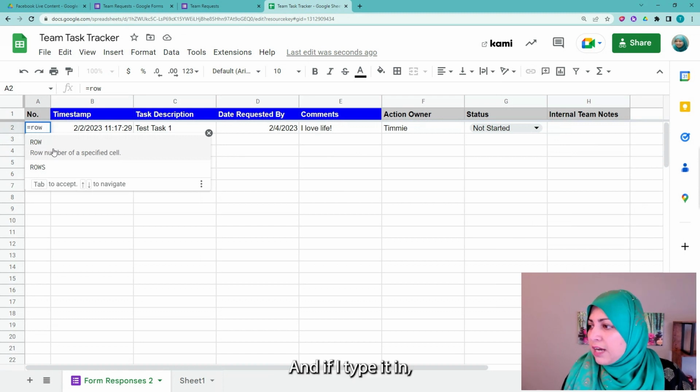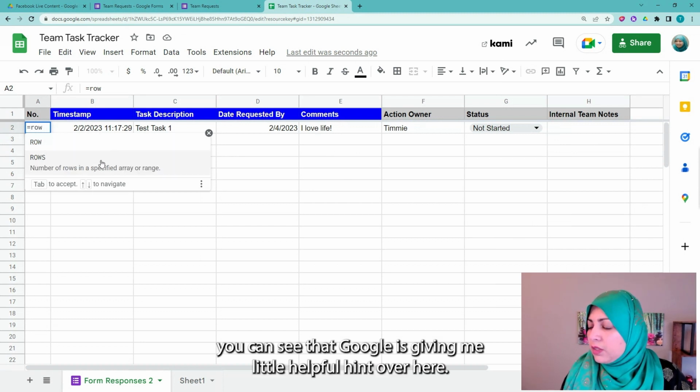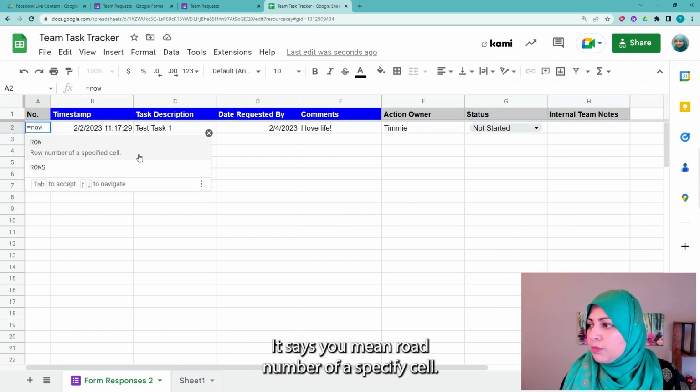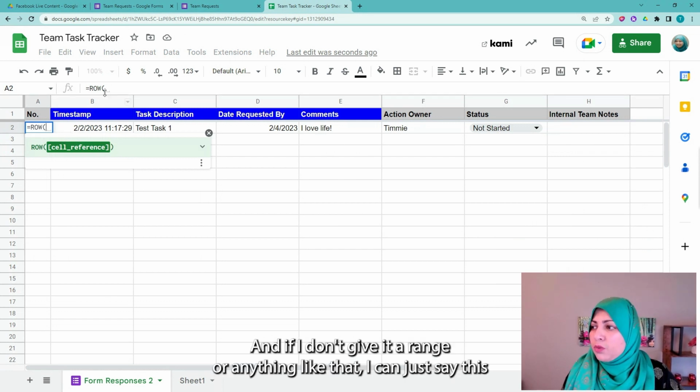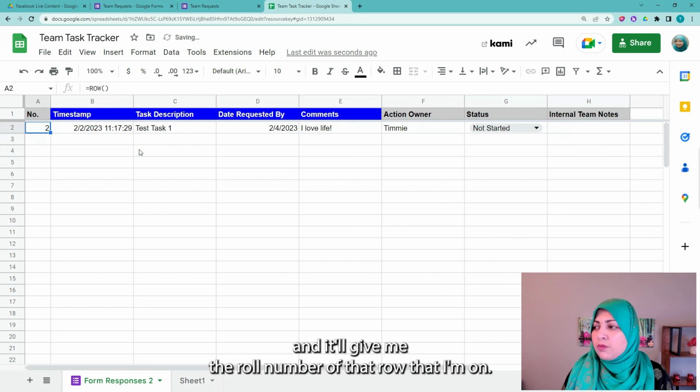And if I type it in, you can see that Google is giving me a little helpful hint over here. It says, do you mean row number of a specified cell? Yes, that's what I mean. So if I just click on that, it's asking now which cell. And if I don't give it a range or anything like that, I can just say this and it'll give me the row number of the row that I'm on.